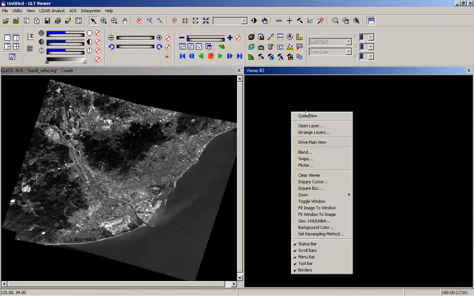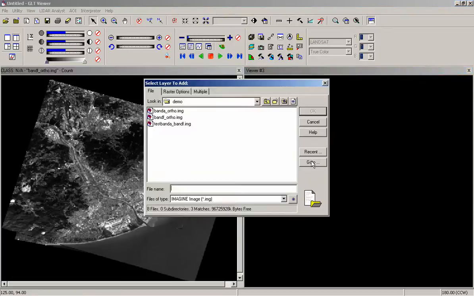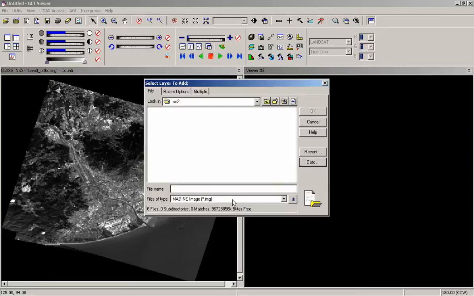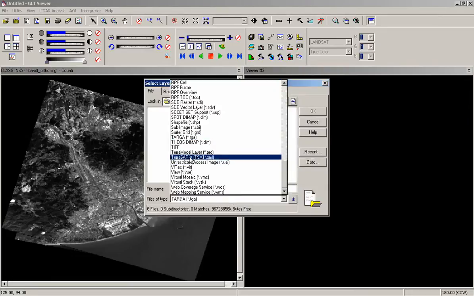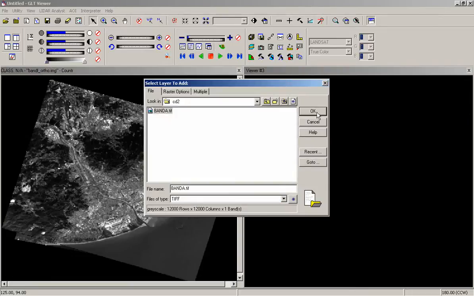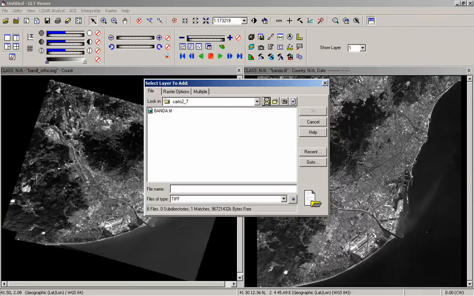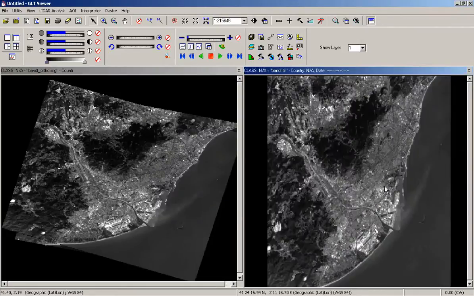Left is the orthophoto, and on the right viewer I am opening the original image.